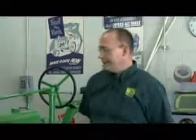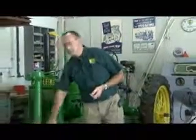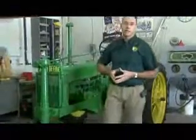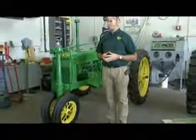The Model A in 1934 went over so well that they decided that they needed a smaller frame or smaller horsepower tractor to take up some area of the market where somebody doesn't need quite as large a horsepower as the Model A had. So they developed the Model B. This year, in 1935, the first ones that came out were a 4-bolt. The front pedestals held on by 4 bolts, which they later changed in that year. But that made this an extremely early Model B.